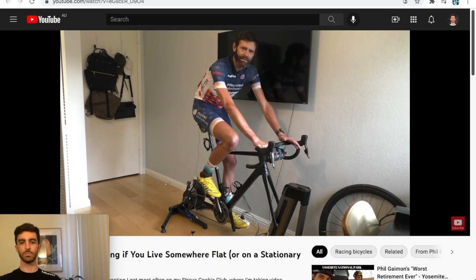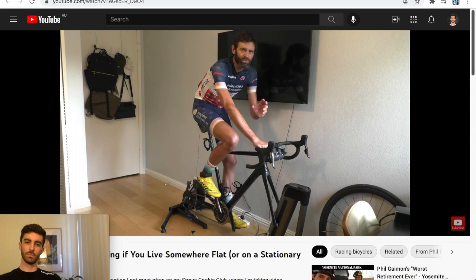Going in your full aero kit with your deep wheels on, where you're doing 200 watts and you're sitting on 35k an hour, isn't going to help you simulate climbing. So anything you can do to slow you down is of assistance. The second kind of tier, the mid tier, would be if you're on a trainer, stick a phone book or two under it. You know what I mean?